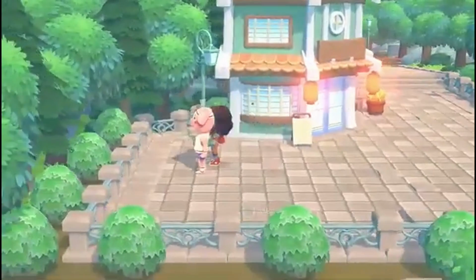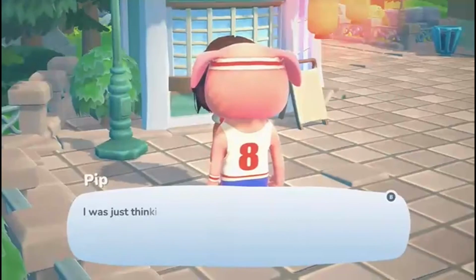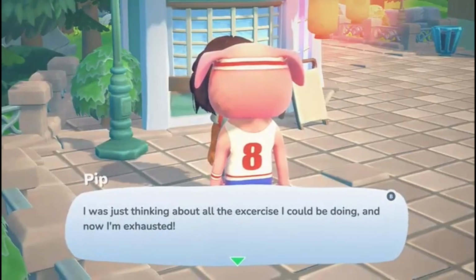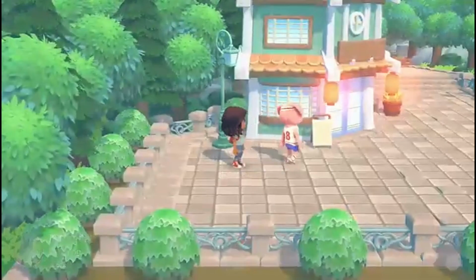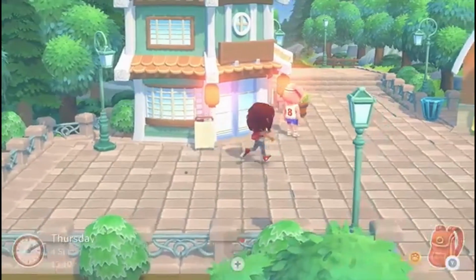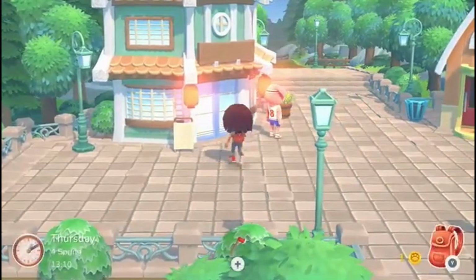Oh, Pip's outside his house for once. Hi, Pip. I was just thinking about all the exercise I could be doing, and now I'm exhausted. Bro, did you just take a step out of your house? Is he going back home? Oh, okay.